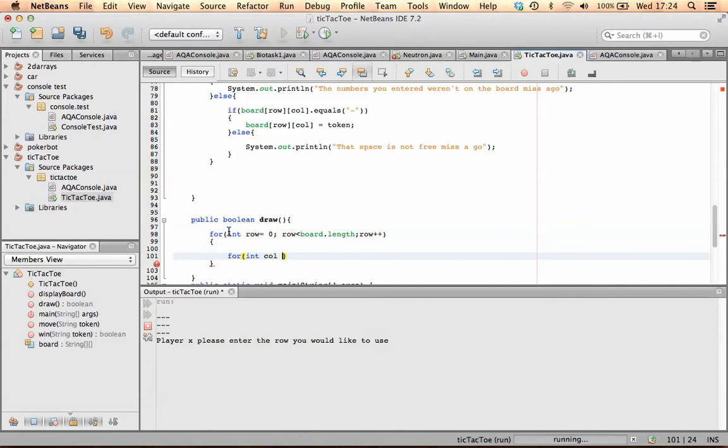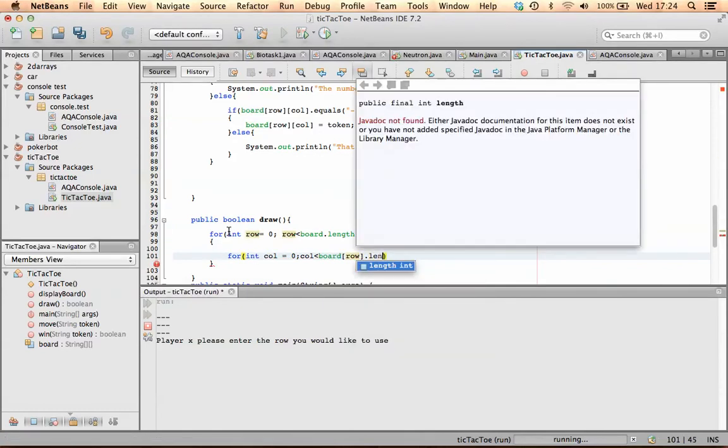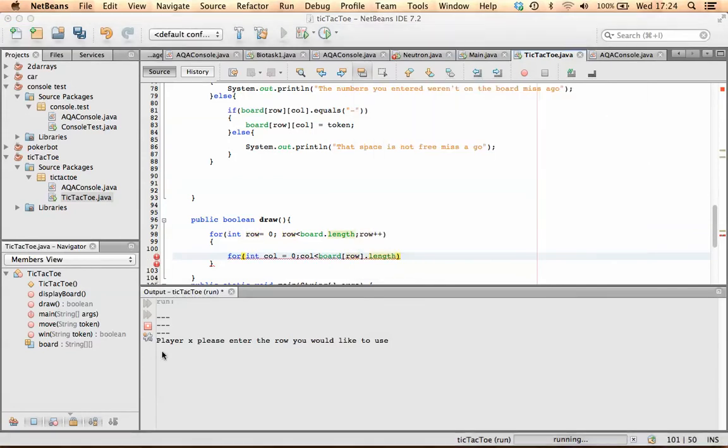Int col equals 0, while col is less than board row dot length, col plus plus.